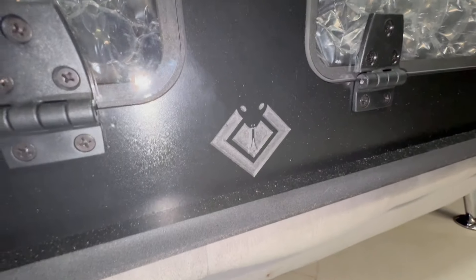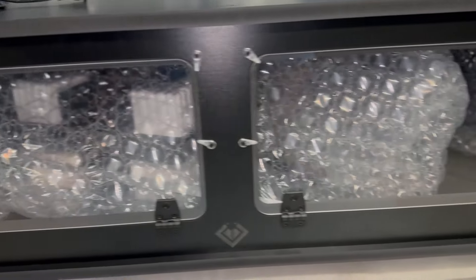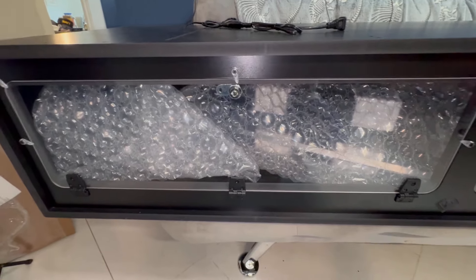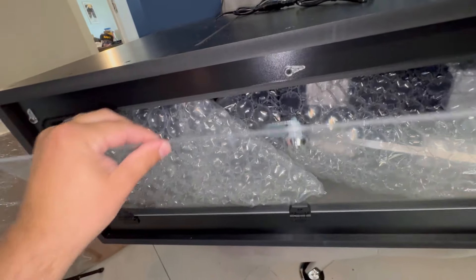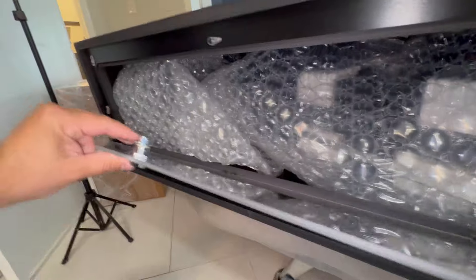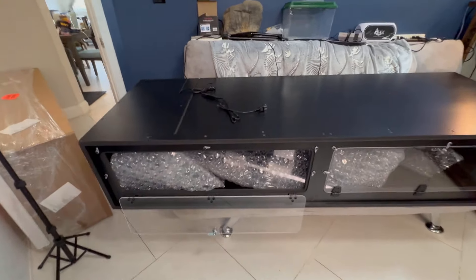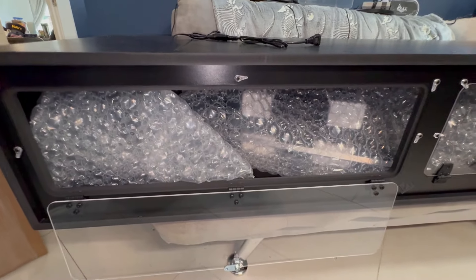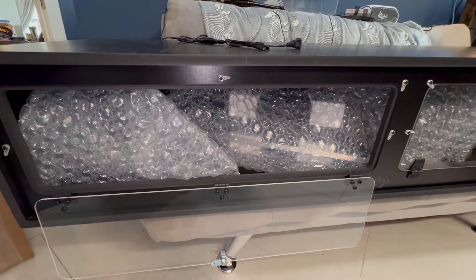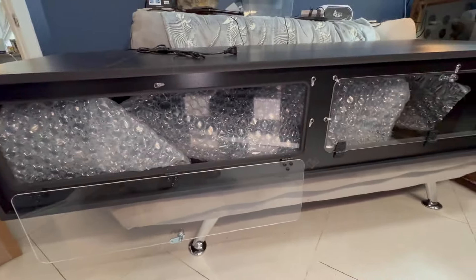I like how it has the Black Box Cages logo right there — pretty cool. I assume most of the stuff I need is in here in this bubble wrap. Let's do a door test — see how these bad boys open. The doors are nice and you can tell this is good quality plexi. I like that it has a lock on it already. So I didn't know, but you can order these either folded up and assemble them yourself, or — I can't remember if I paid for this — but they'll ship it completely set up for you. All you have to do is plug it in. You don't have to unscrew anything — you literally just plug it in and it's ready to go, which I thought was a really cool option from Black Box Cages.